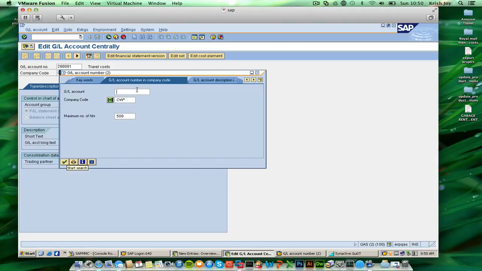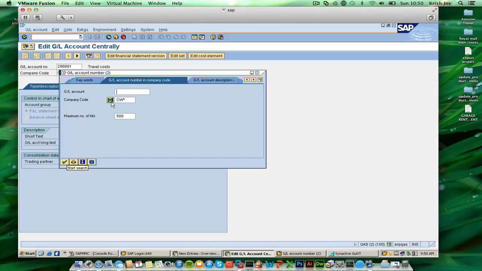Click on the green tick. I selected the bottom option, it was GL account description. You're working on homework, so it will come by default. CW star instead of 01, and click on the green tick.